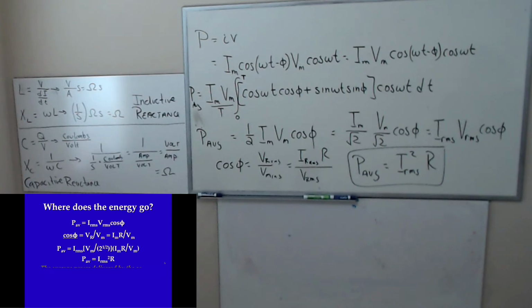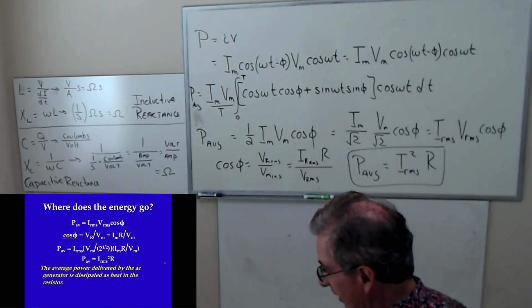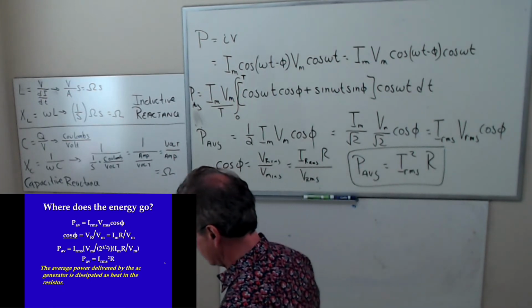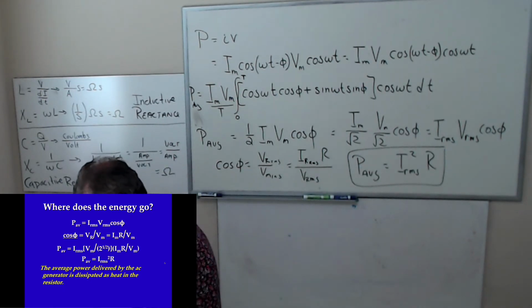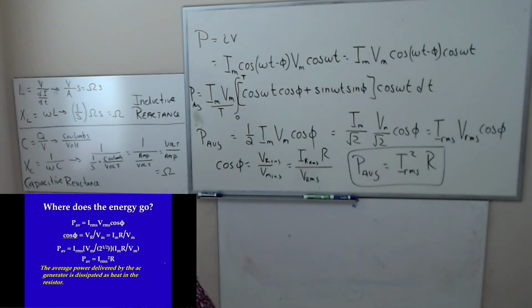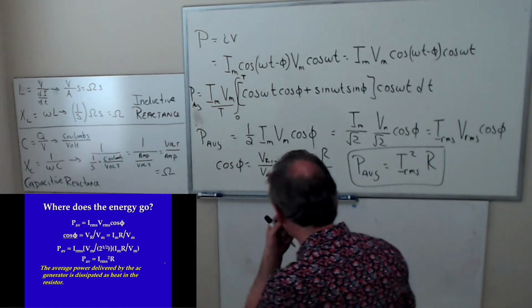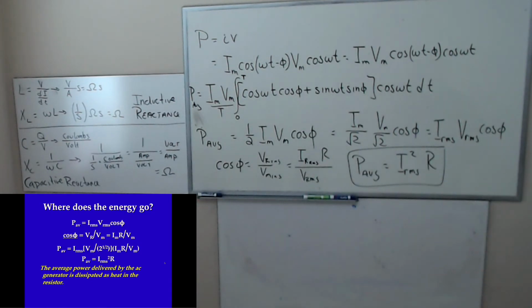Okay? It's all due to the resistor, and it's dissipated as heat. It's kind of a neat way of showing that. Your book discusses it. Just 1 second, I misplaced something. Okay. Are we okay with that?